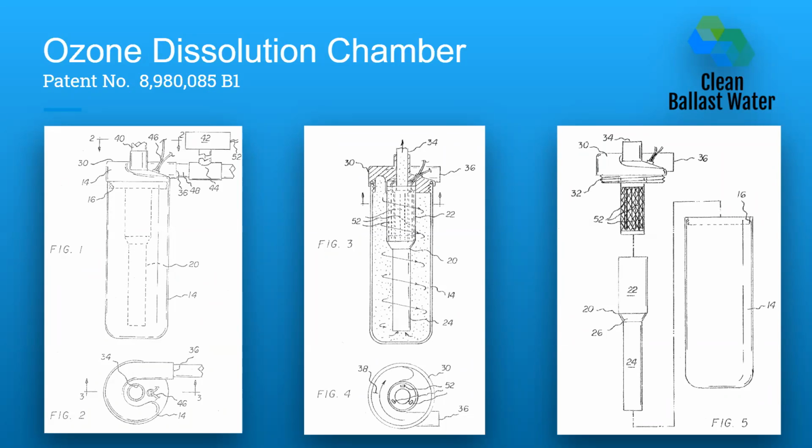The finer the bubble, the lower the buoyancy of the bubbles, and therefore the greater the likelihood that they will be entrained in the downward and outward flowing water. So ultimately what's leaving the tank is a superfine bubble, or in some cases a completely dissolved ozone.